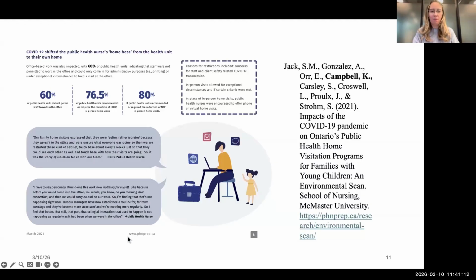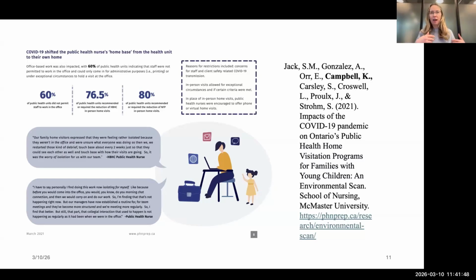And this is an example from a leadership team that I'm on for public health nursing, practice research education program, PHN Prep. You can go to their website. You can see lots of illustrations of qualitative work that we've had there. Highly recommend it. If you go into their resource hub, you can see how we have taken some of our research and depicted it in ways that can go back to the people that need to hear it.